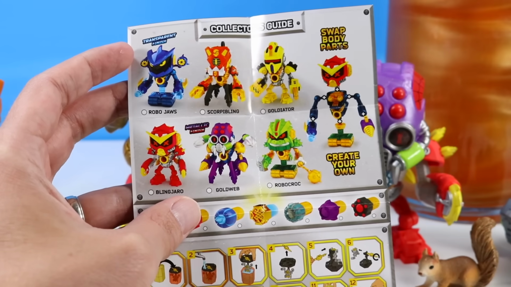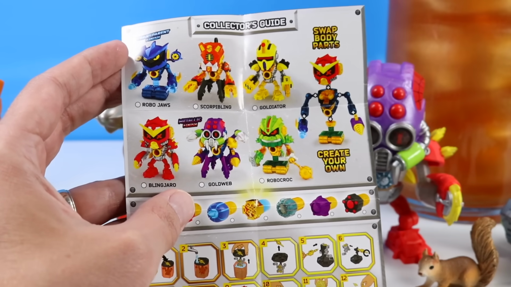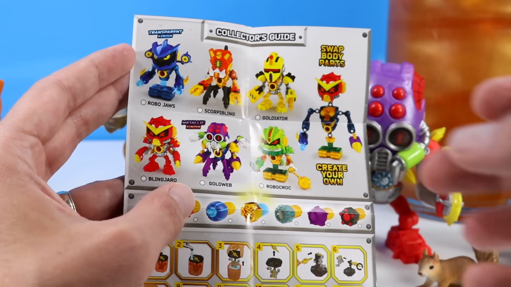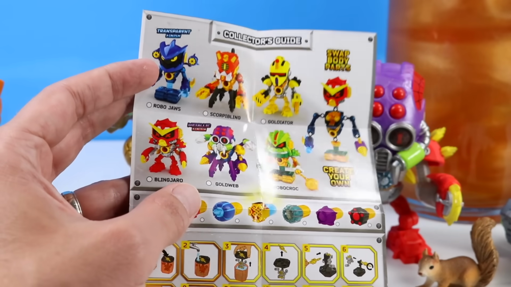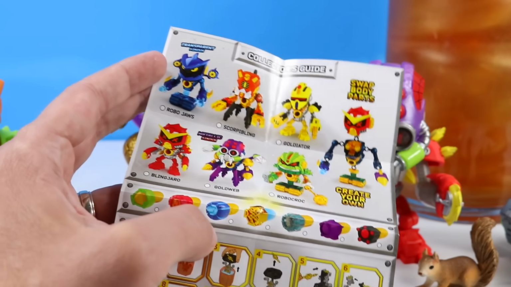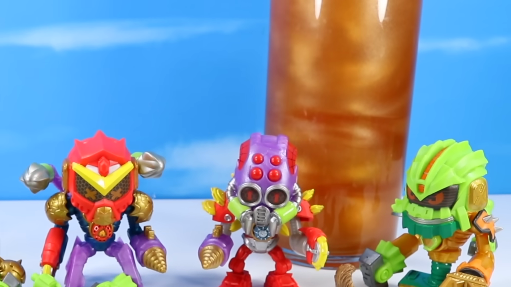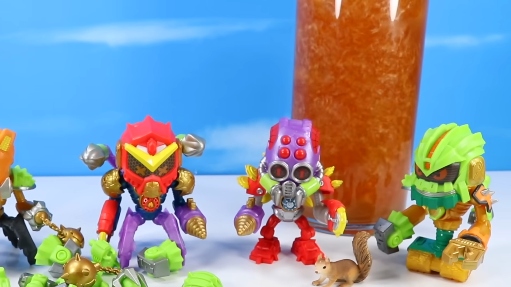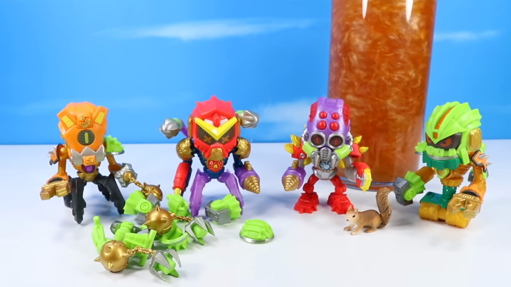I was hoping to find a Robo Jaws with that transparent finish, but was not able to, so that was kind of a bummer. Or a Goldiator. Goldiator might be the character that you would always find gold. Hard to say. If you find either a Robo Jaws or Goldiator, let us know in the comments what your experience was. My experience today has been quite a lot of fun with these guys. They have been really ultra colorful, ultra robotic, and ultra mechanical.